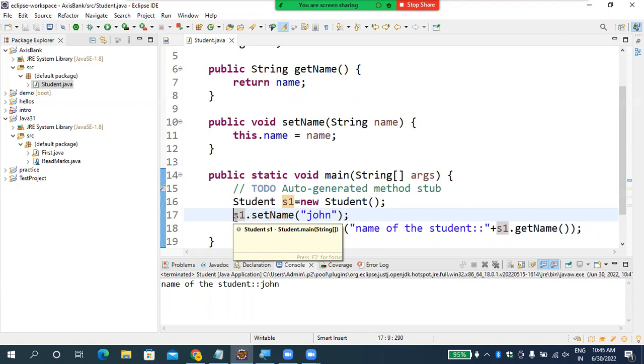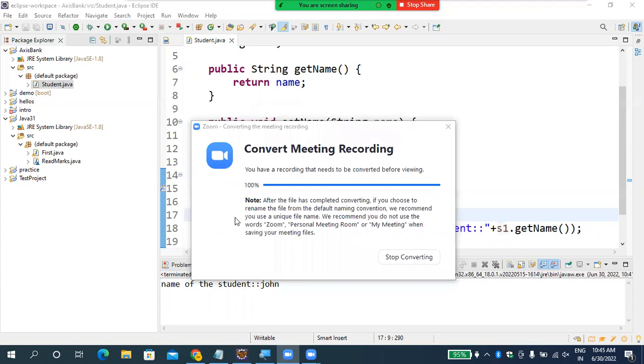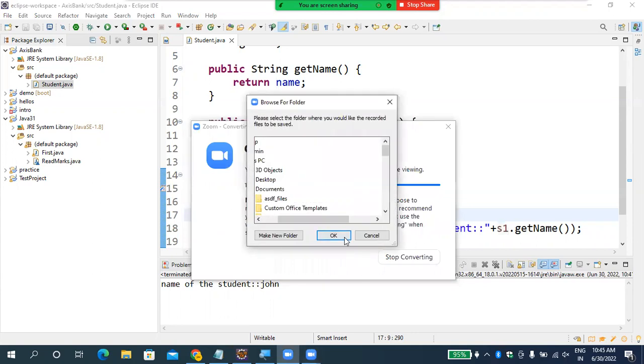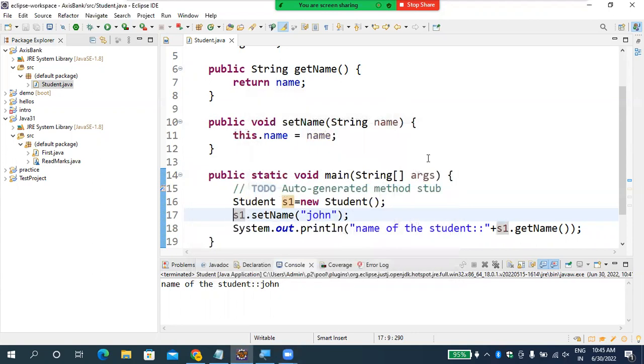But when you talk about objects, let us say that you are creating the objects and you have not assigned any data for them. I'm not assigning any data for the object, but still I'm trying to print the value. What happens is that in Java there is a concept called default values. For example, here I'm assigning the data first and then printing it, so it is going to give me the data I have assigned.